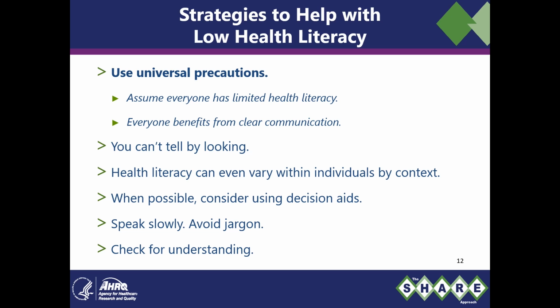Other aspects of this shared training talk about decision aids or tools, which can help people understand information better. However, there are many things you can do in clinic today to help people understand. For example, speak slowly and avoid jargon. And avoid things like acronyms and use words like red instead of erythematous, as they're easier to understand. Periodically check in with the patient to see if they need you to repeat or rephrase things.